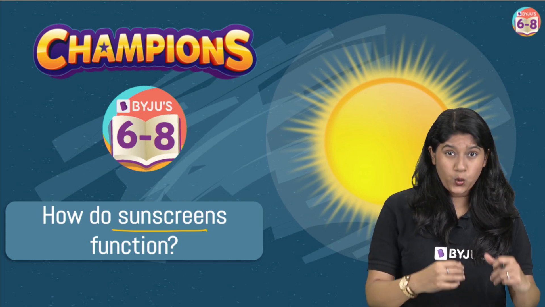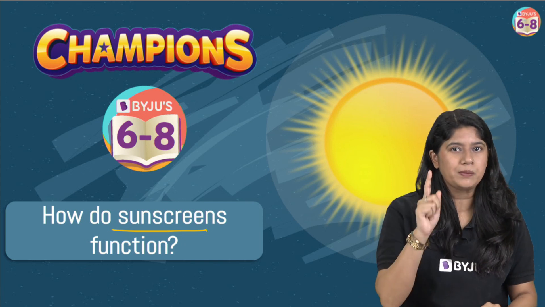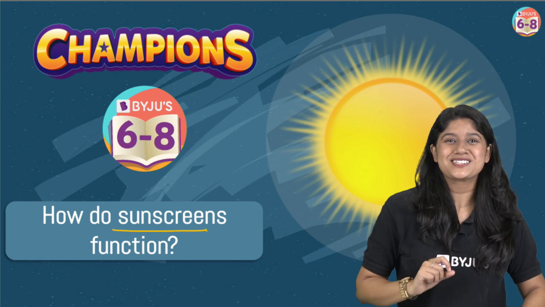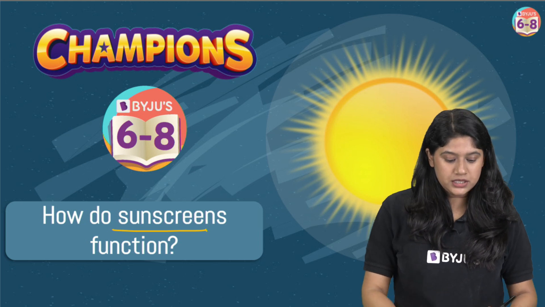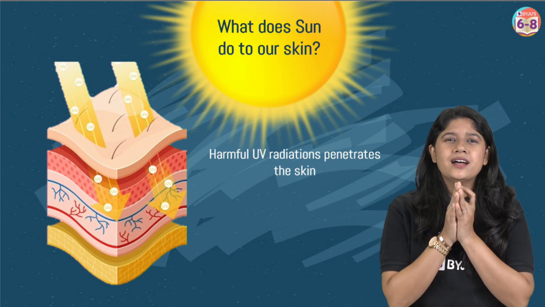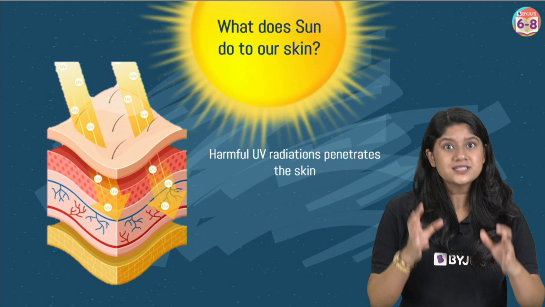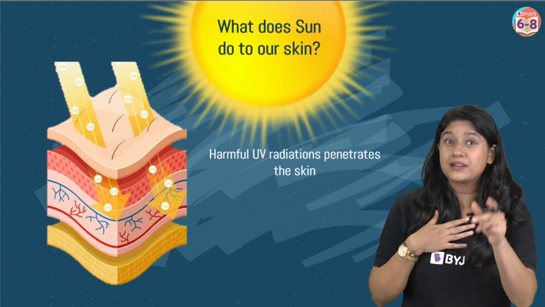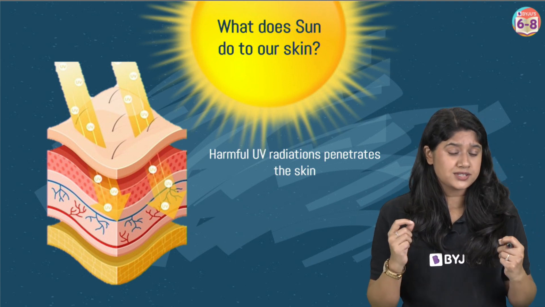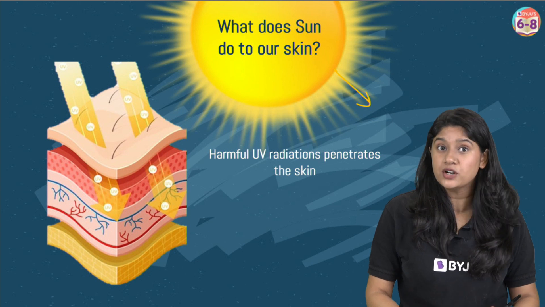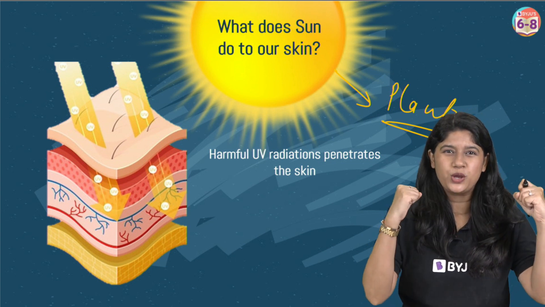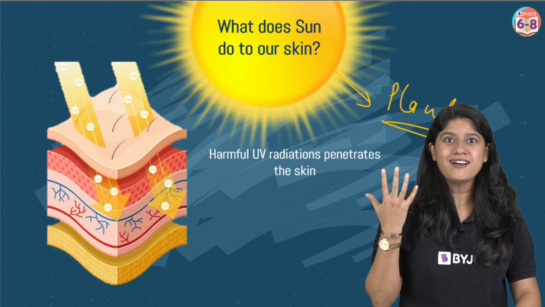Now if I go right now out in the sun, I will be applying sunscreen. So let's understand why sunscreens are really very important and what is their function. Starting with what happens when we go out in the sun — we know that the sun is really wonderful. It provides energy, not to us directly, but to the plants. Plants make their food by the simple process of photosynthesis and the sun becomes their source of energy. So if plants can take it, we assume that we humans can also take the sun's radiation.